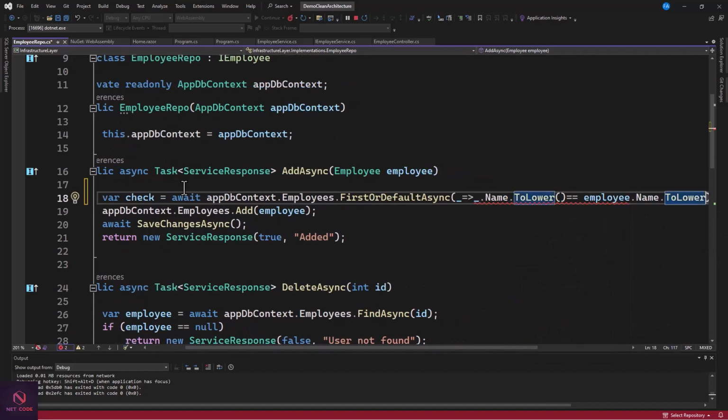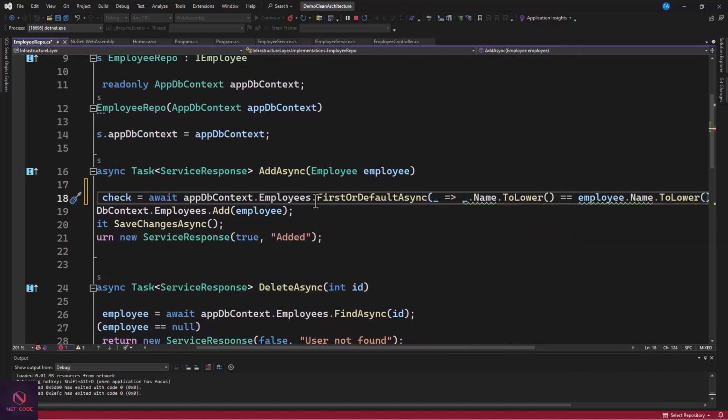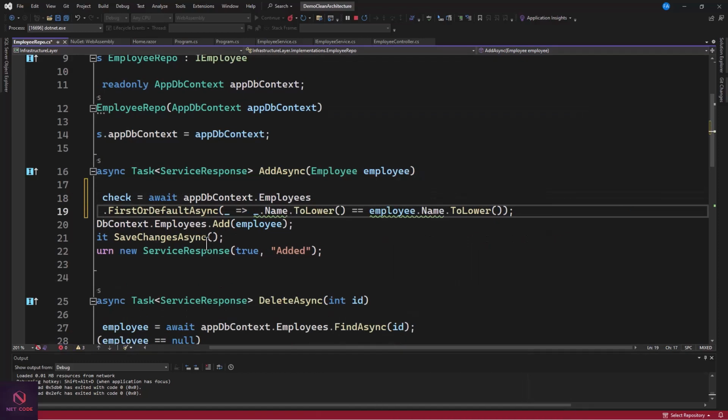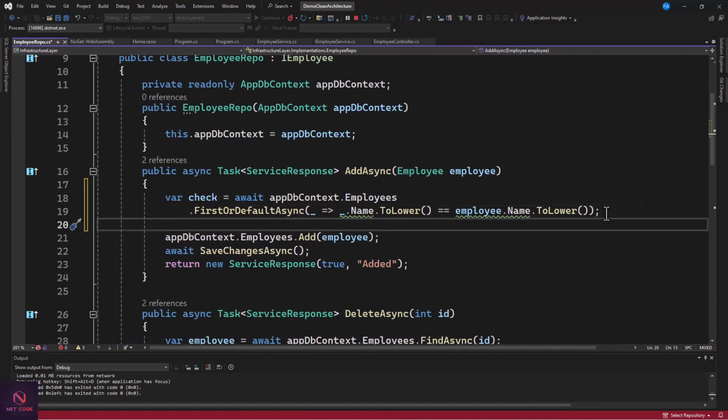So here we are checking to see if we have the same data in there. So we're gonna check if check is not equal to null.